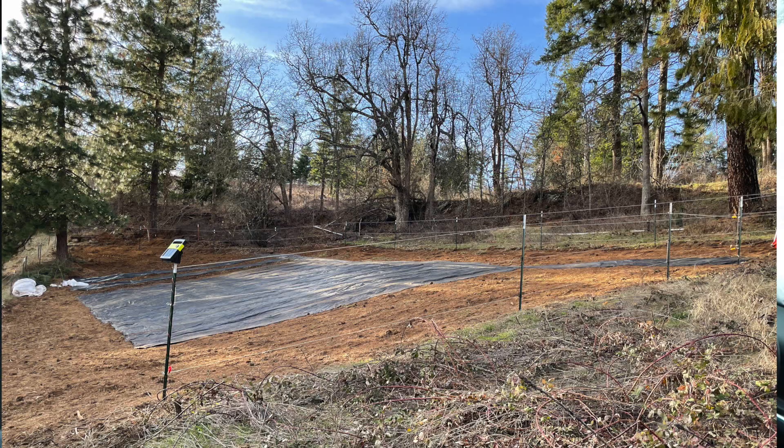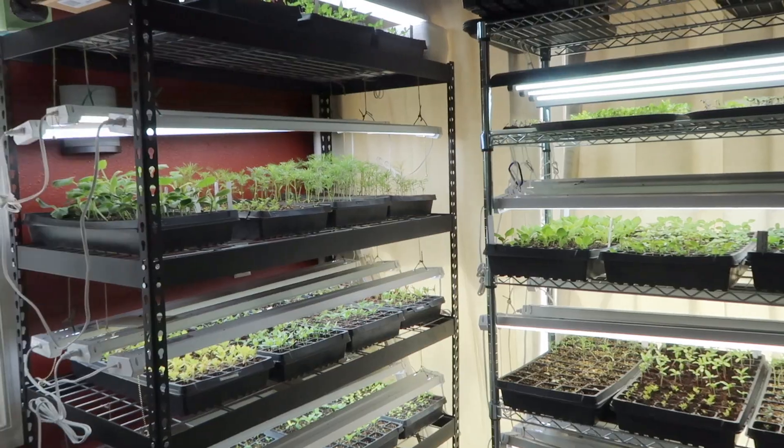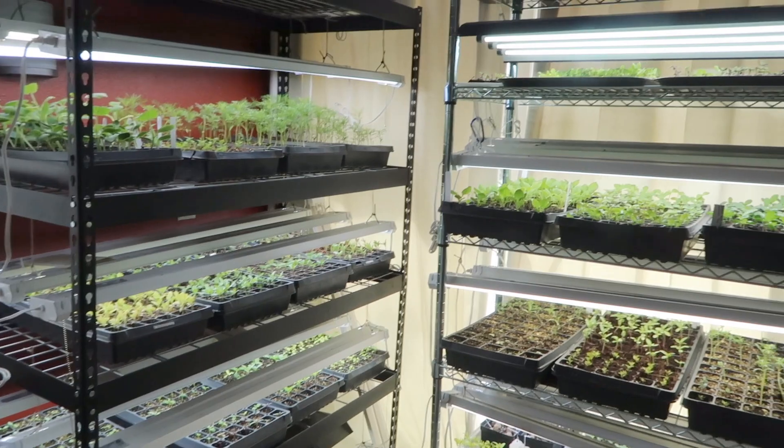Right now where I'm sitting is actually at the new land that we're going to be growing on for 2022. My seedling racks for the cut flower garden — I've got two of them — are busting at the seams. I mentioned last year that we had the potential to grow on a friend's property that has an Airbnb. He said if you clear it, you can use it, so we're going to be growing out basically half of the flower farm here.